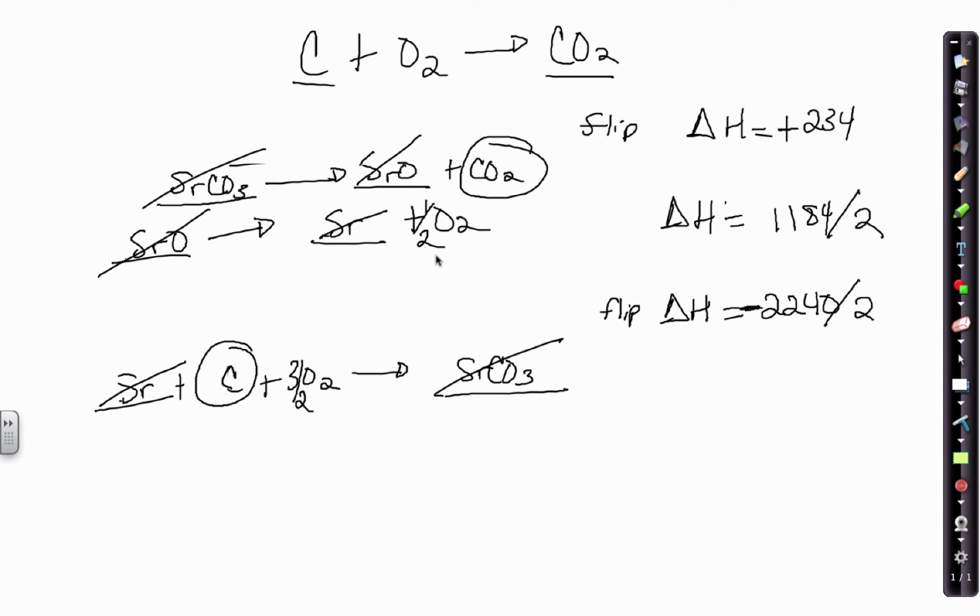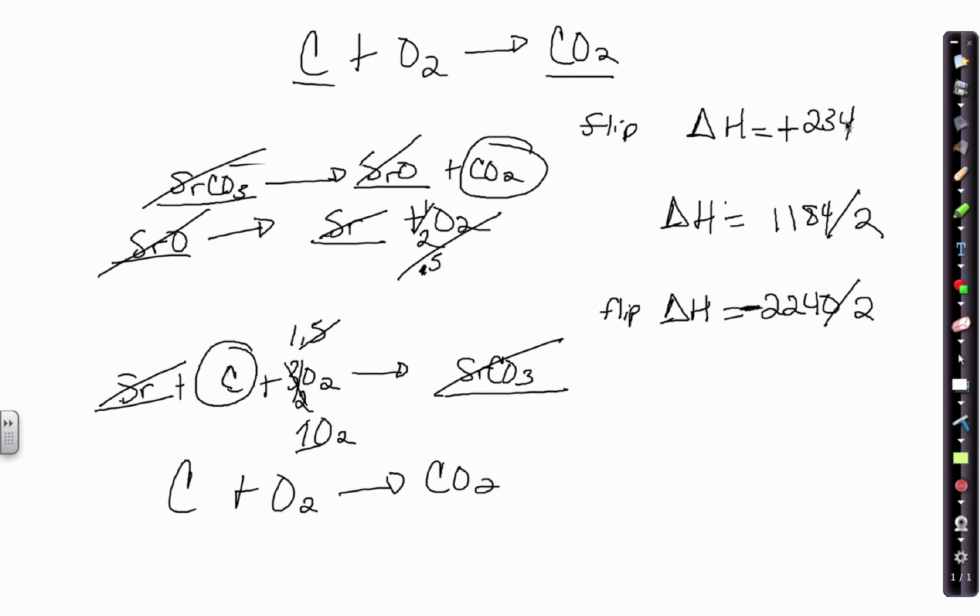And sometimes people have a hard time seeing what to do with the fractions. So you could look at it this way. It's 0.5, and this is 1.5. So if this is going to go away, then a half will also go away here. So it's just going to be 1 O2 at the end. So this 3 halves becomes 1 O2. All right, so now we can combine it. We've got carbon, 1 oxygen, because the half an oxygen canceled here, and then CO2. So I've got exactly what I wanted.